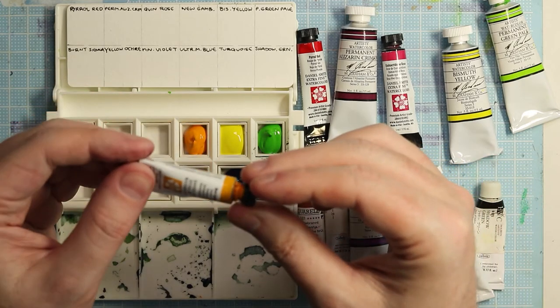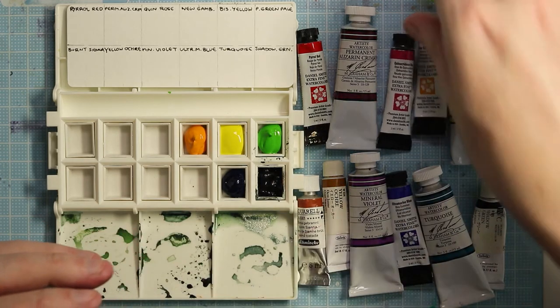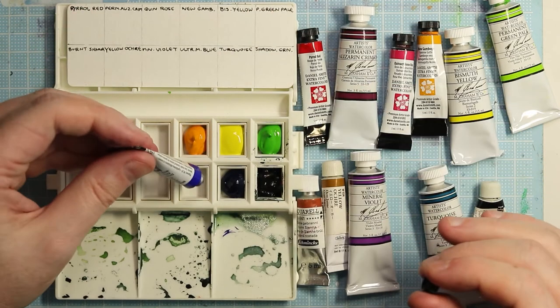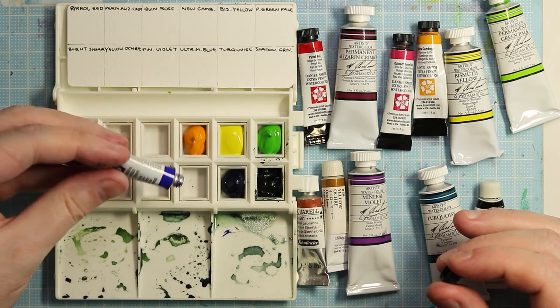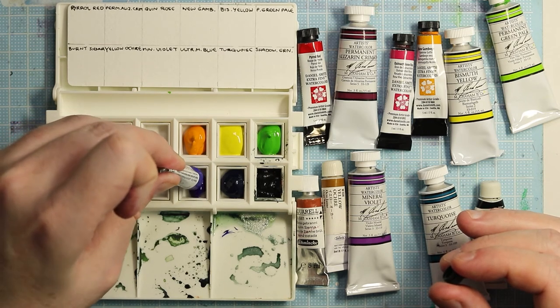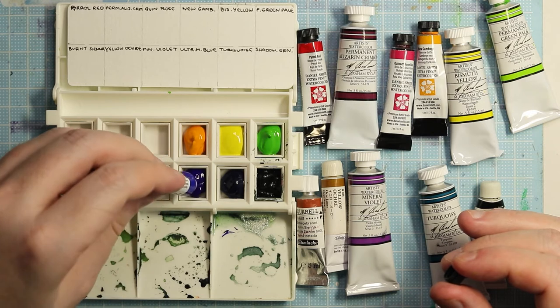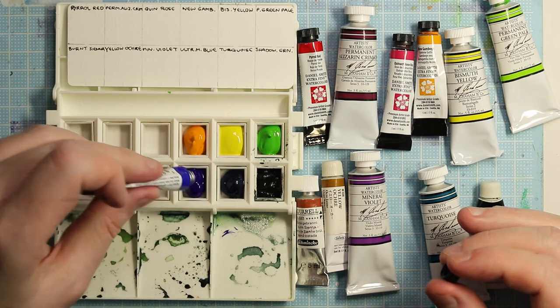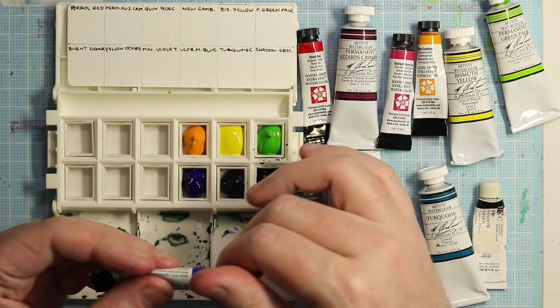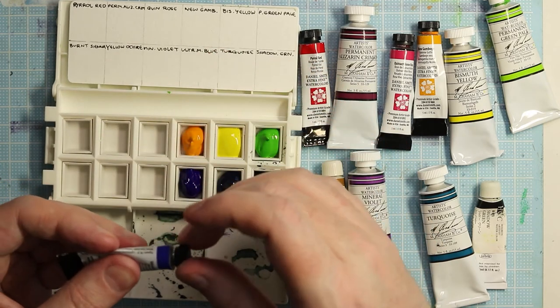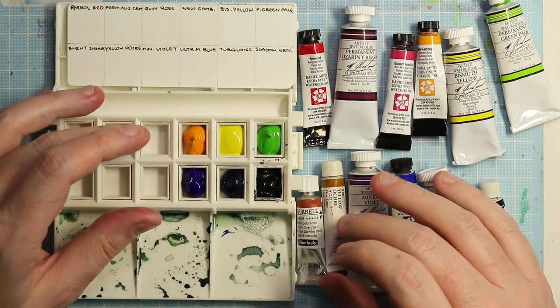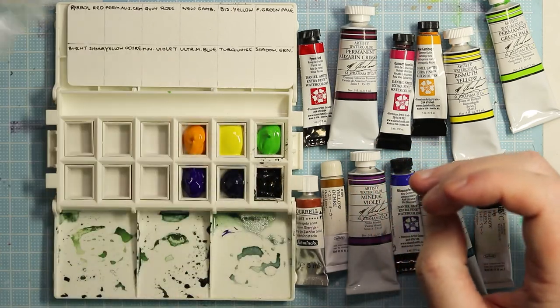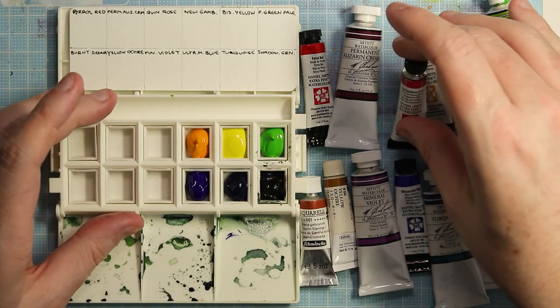Basically I want to use what I've got. That's a long winded way to say that. Ultramarine. It's useful if you've written everything down and it's all lined up and you are able to double check everything that you go so that it's all in the right place. You can move half pans around but for some reason even though this is meant to be the perfect portable painter my half pans are pretty stuck in here. From memory I think it doesn't actually come with half pans so I bought these half pans and maybe they're just a little bit too large. Whatever they fit so I was happy.